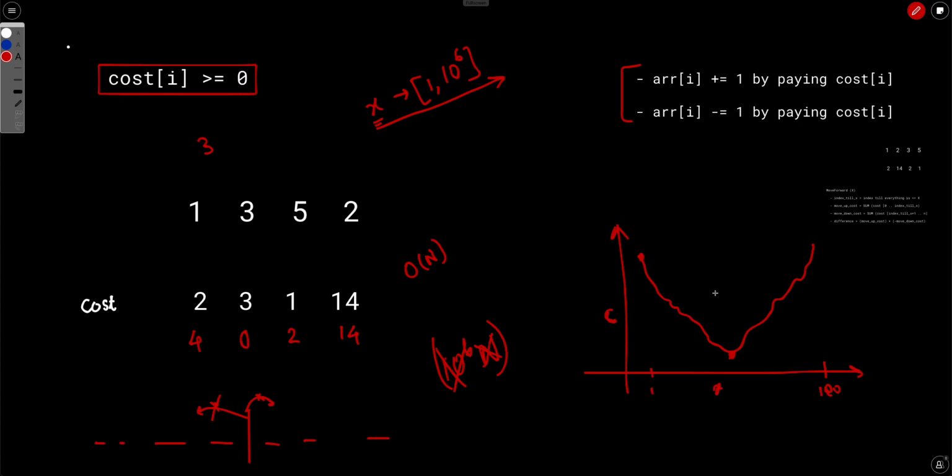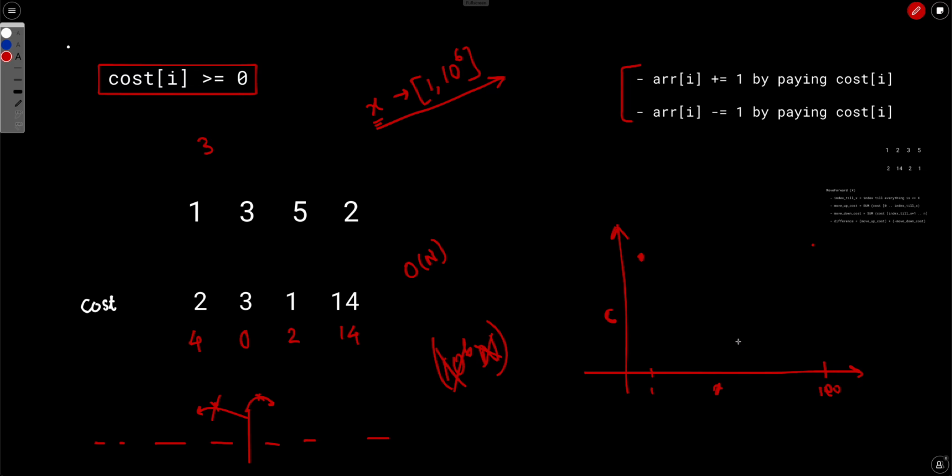Now, you can find this point by using binary search or ternary search if this is a strictly decreasing slope. But the thing here is, what is strictly decreasing? Strictly decreasing simply means that for any two values of x, the cost will not be the same. But here that is not the case. It can happen that for, let's say, x equals 3 and x equals 5, the value is exactly the same.